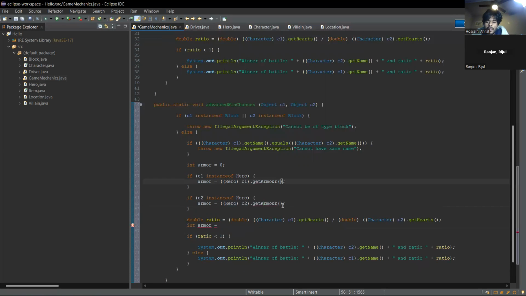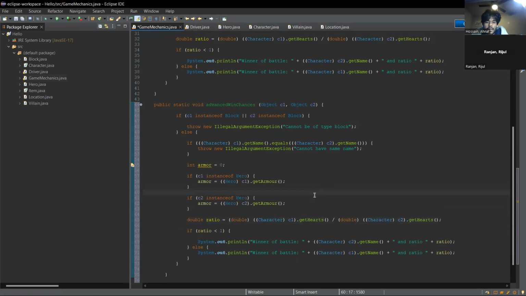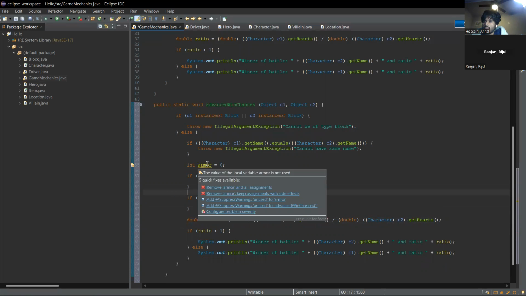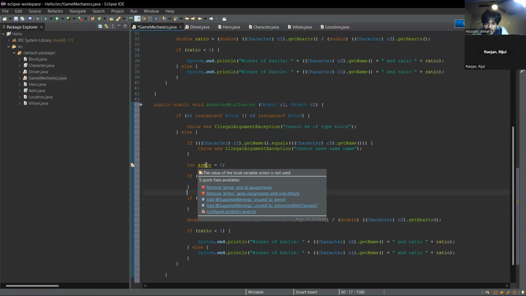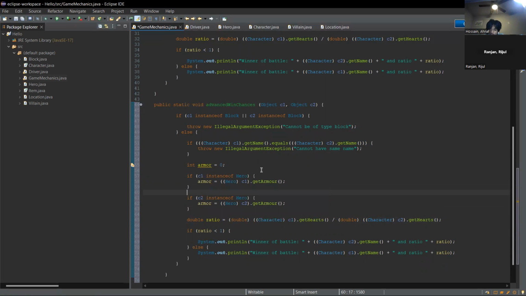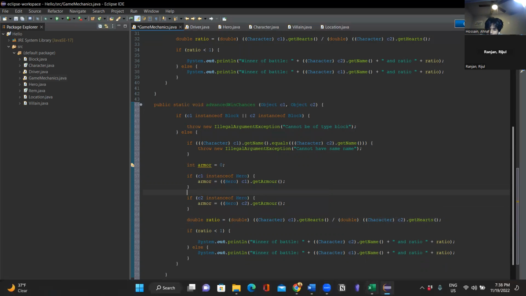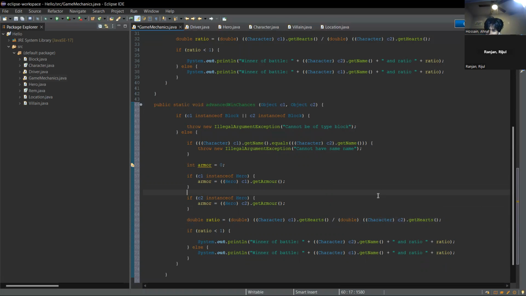So what does it say? The value of a hero can have 0 to 100 armor. At 100, the current heart is multiplied by 1.5. So this is the weird part. It says if your armor is at 100%, you multiply the heart by 1.5.